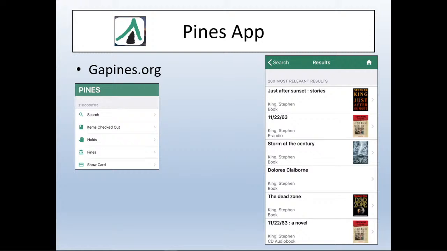The other part is you can have an easy way to find out what books you have checked out and when they're due. This is great, especially let's say you have some little ones that checked out a bunch of books the last time that you were at the library. You don't remember exactly which books they were, so you're not sure when to bring them back. So there you go, items checked out. It'll give a list of them and of course their due dates.